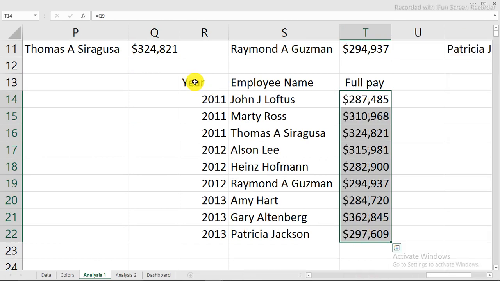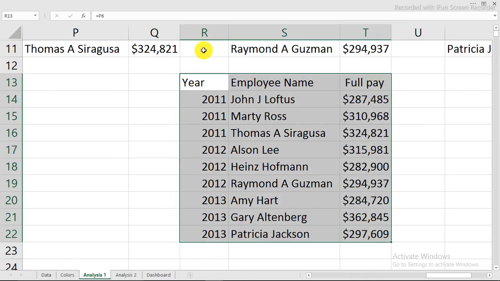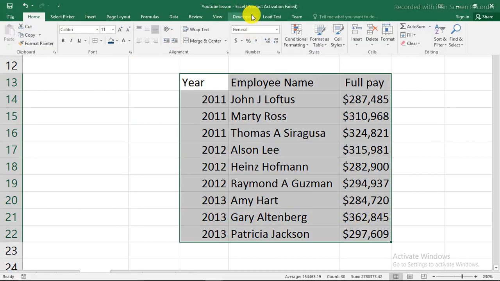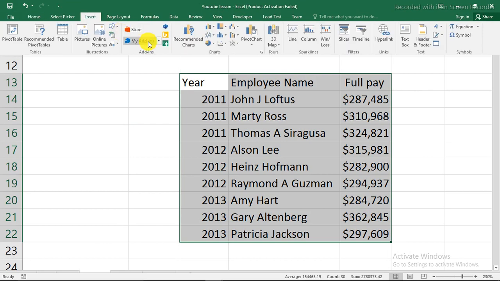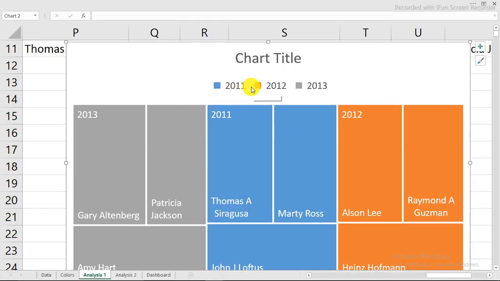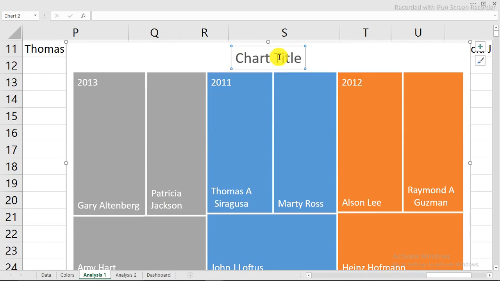And now we can go ahead and create the kind of chart we have just gotten right there, which is a tree map, to show everything all at once for us. So we just go to Insert, and from Insert we click on this tree map right here, and here we go. We have the tree map clicked on, and we have to remove this because we don't need it already at the top level right here.